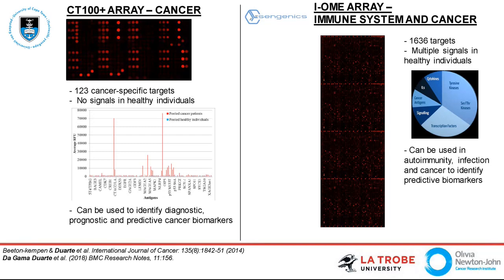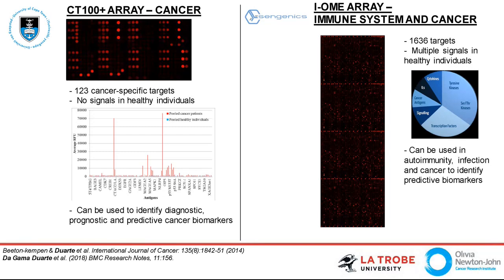The majority of these tumor antigens are cancer testis antigens, and the reason why these are so attractive is because their expression is not limited to a single cancer type. Instead, they are actually expressed across a variety of different cancers, which means that the utility of the tool can be applicable to different cancer types.